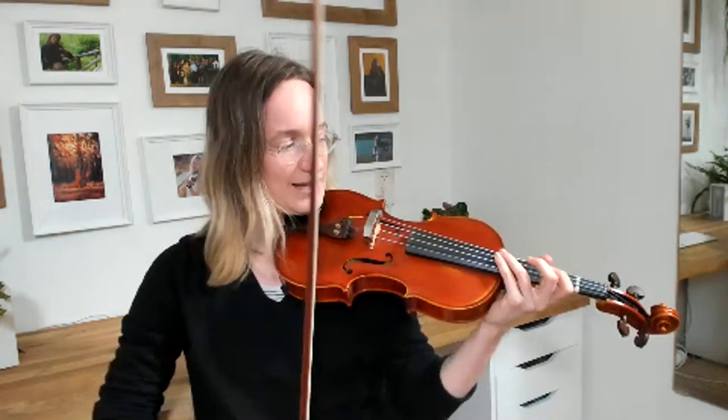Okay, next part. Great. A lot of people say perfect, so I'm just going to go with that. As you see, first and second bar are exactly the same as the third and fourth bar. Do you see that? The same notes. So we are indeed going to repeat that twice.